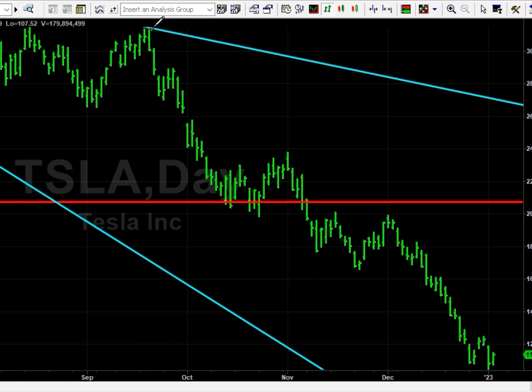Now, you can also draw a shorter term trend line, and we can draw one here from the high of September to the high of December. Highest high, connect to the highest high before the lowest low, and now you have a defined downtrend. This suggests we need to continue to be patient with Tesla at this time until this downtrend breaks, and then it becomes a little bit more attractive as an entry point.